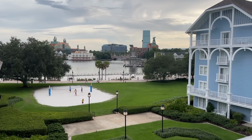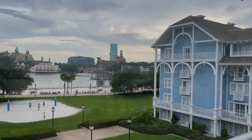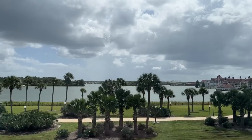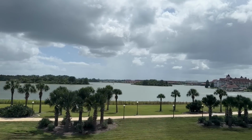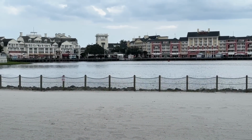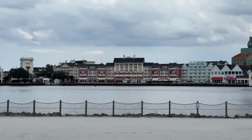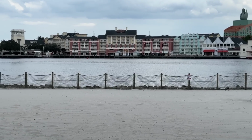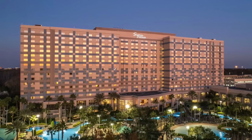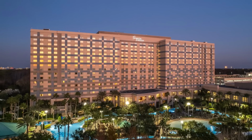Now, here's a big game changer that could make booking a Good Neighbor hotel all the more appealing for you. Depending on the hotel, you might be able to guarantee a connecting room instead of just crossing your fingers and hoping for the best. Take Signia by Hilton Orlando Bonnet Creek, for instance. When you're browsing their website, there's a specific filter that you can toggle toward the top of the page that'll show you all the connecting rooms available for you to book during your vacation's time frame. Just make sure you input that you're specifically looking for 2 rooms and that you book said rooms at least 3 days before your visit, if not way sooner.